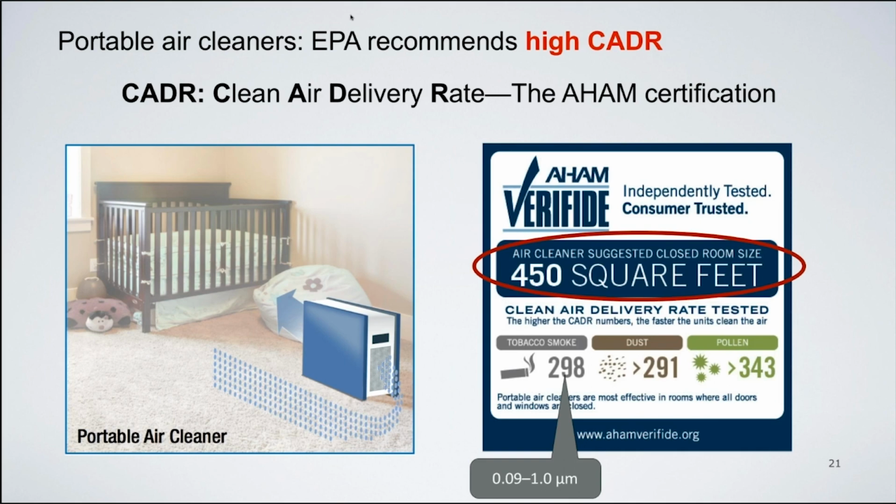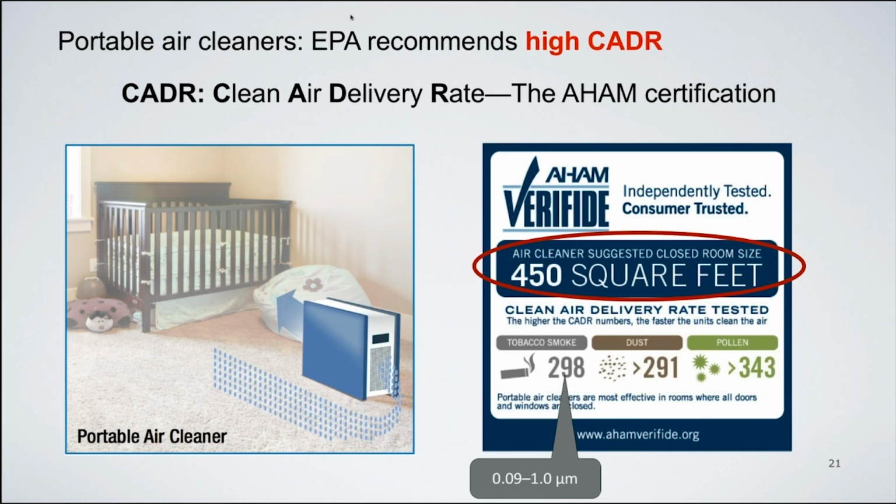But what this says to the consumer is, if you have a space that's 450 square feet or so, then you can rely on this particular device to clean a very large percentage of the tobacco smoke and an even larger percentage of the pollen from that space. You can rely on it doing that, provided that one follows the assumptions. So the thing to keep in mind here is that larger numbers are better.